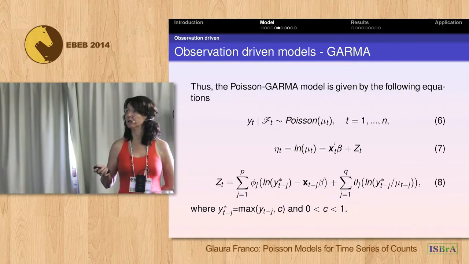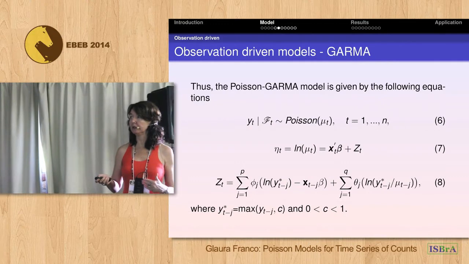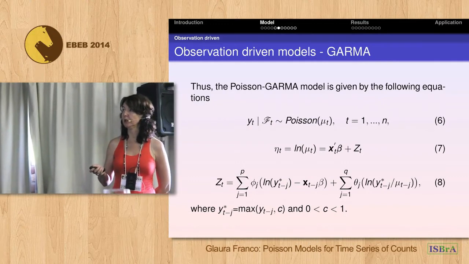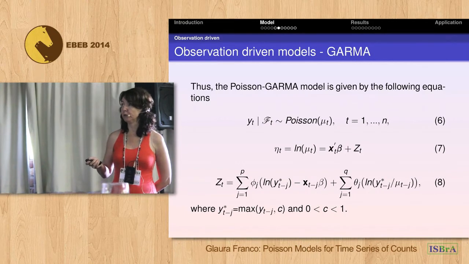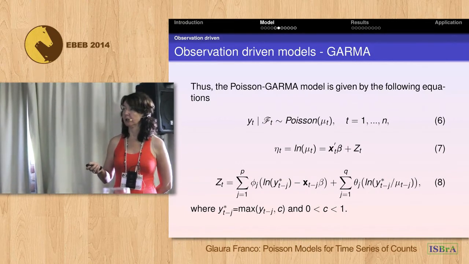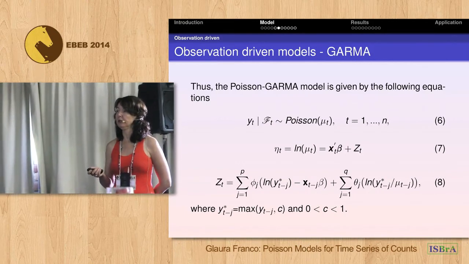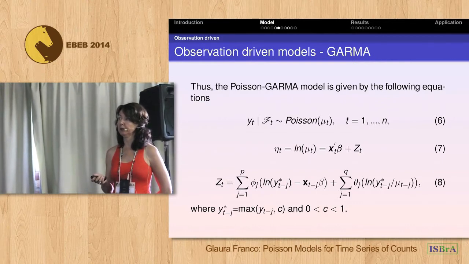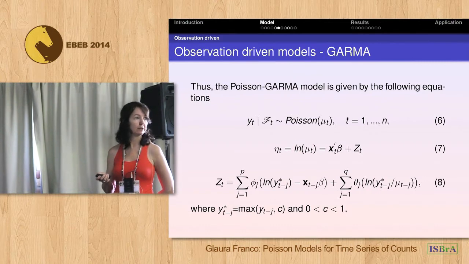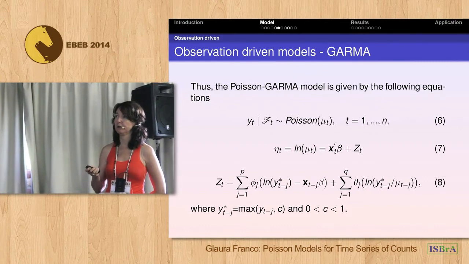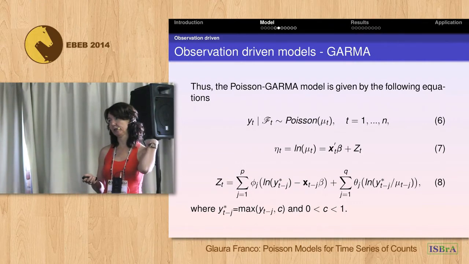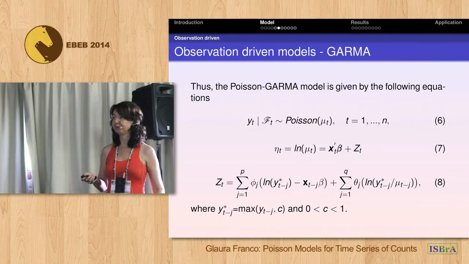And here we have that same structure of the parameter-driven models, the conditional Poisson, the predictor with this component. But now this component is written in this way. So we can see that it depends on the series at past times. So this is the main difference between observation and parameter-driven models. So it depends on the series, the covariates, and the mean of the process here.